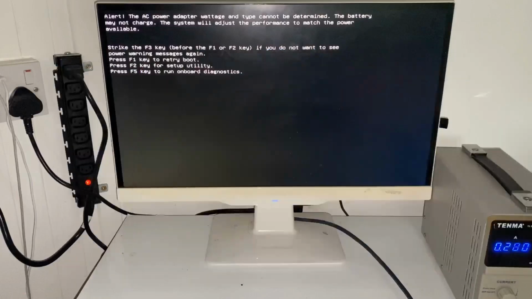I am conscious that maybe there was a problem with the power adapter, maybe there was a problem with the RAM that they were using, or a problem with the battery charging circuit or something like that, something that I'm just not seeing now. I plug it in and it boots up straight away.